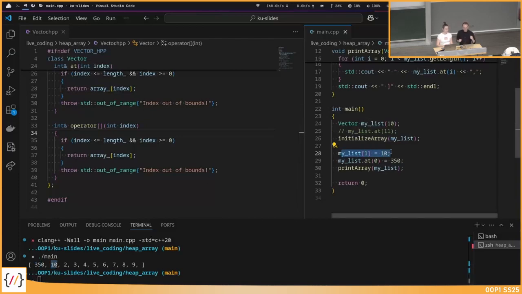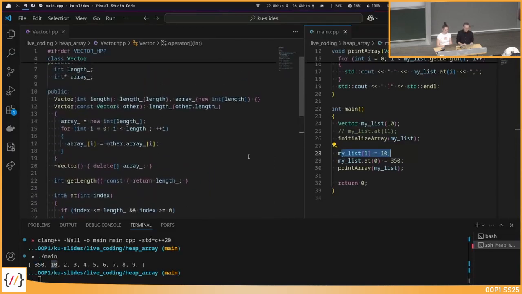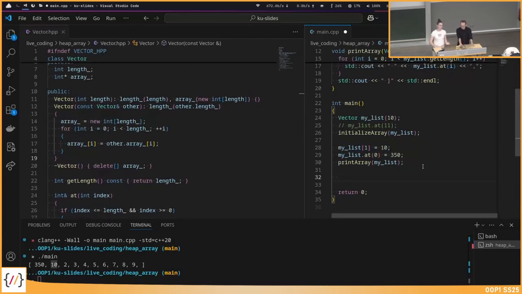Okay, now the crucial thing. These were the funny tasks. We need to implement an assignment operator. Why is that? You really need to implement it, because we have a destructor, we need a copy constructor, and an assignment operator. We really need to implement it, or at least delete it. Let's see what happens if we don't do that.